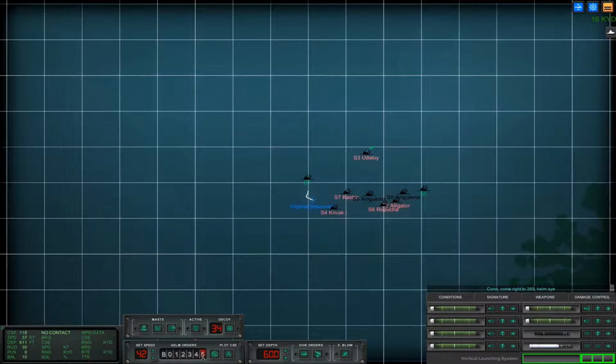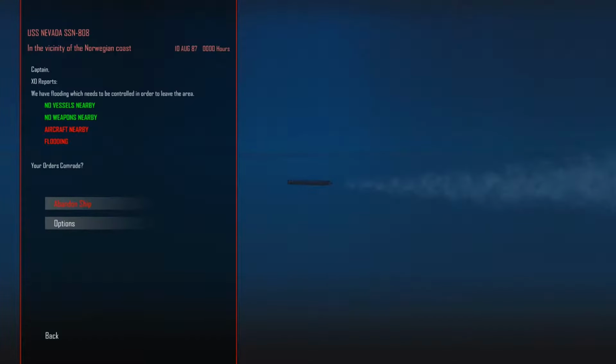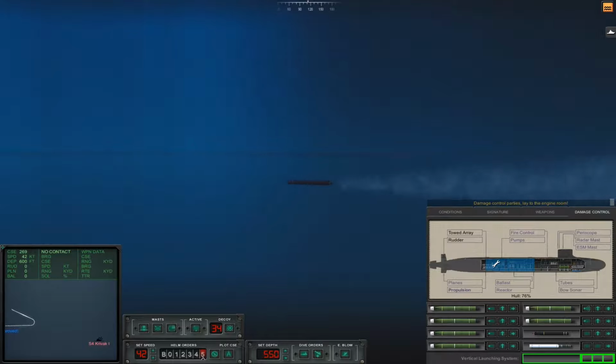Come right to 269, helm aye. At 600 feet, dive by. Con, maneuvering, making turns for 4-2 knots. Damage control parties, lay to the engine room. Make depth 400 feet, dive by.